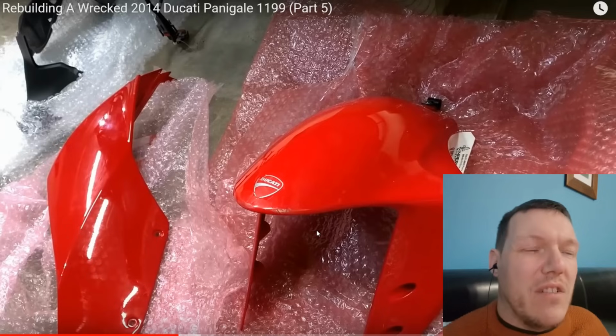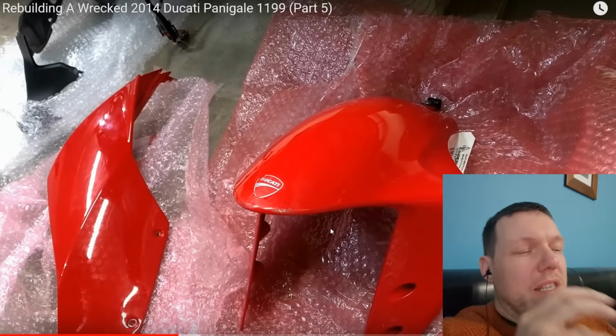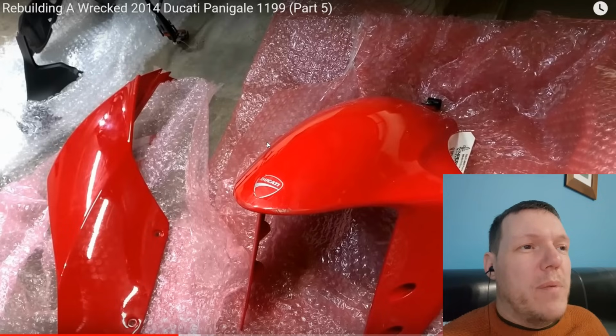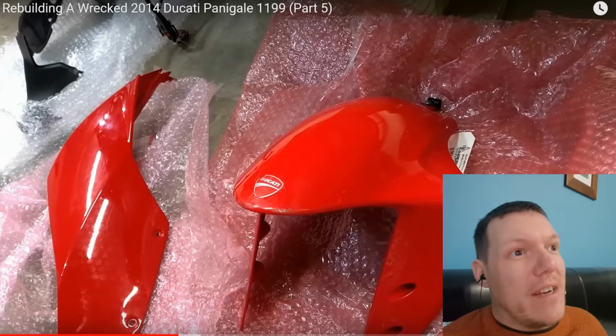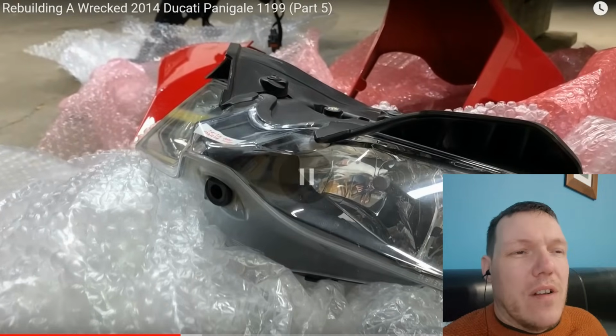All these fairings are easy to take off because some bikes have these huge, gigantic things. This is actually split into loads of different fairings. So why don't you just send the ones that are absolutely trashed, like the skid mark one? You could probably use the money from buying a new side one to pay for the paint, or mainly towards the paint instead of buying all this new stuff. Or second-hand scratched stuff. I'm trying to do the minimum to get it back on the road and to be a complete bike.